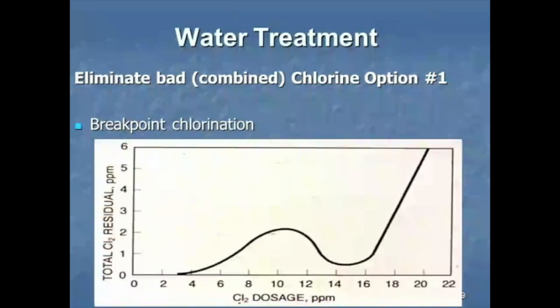This slide is an example of the breakpoint chlorination process that we just did. As I increased that free available chlorine, it kept getting larger and larger. At some point, that chlorine, and in this graph it was around 11 or 12 parts per million, will break that reaction where it will dramatically drop down. And if you left that chlorinator alone, it will just skyrocket right on up. But once it breaks the reaction, you can go ahead and shut that off. You've just burned out that nasty stuff.